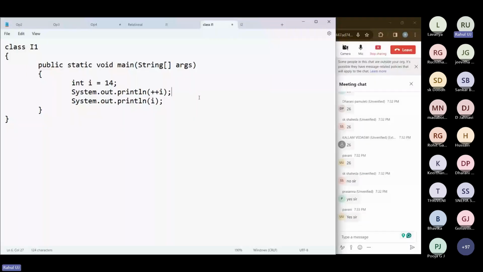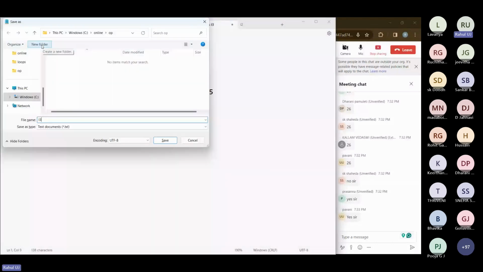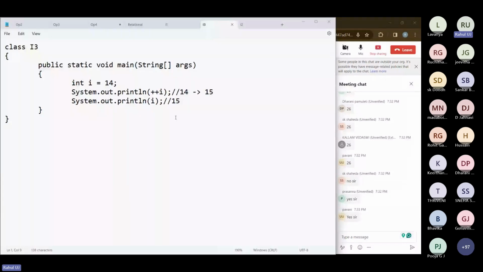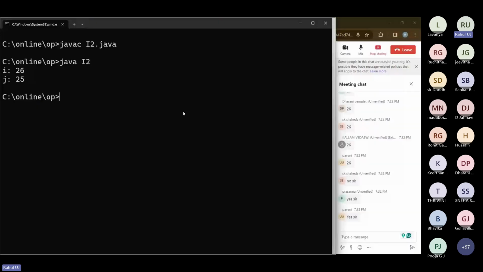So first what you have to do, you have to increase 14 to 15 and then use. So that is why here also you will get 15, here also you will get 15. So we will say this as I3.java. So that is why if you observe here, whenever we go with the pre-increment operator, so this will be I3.